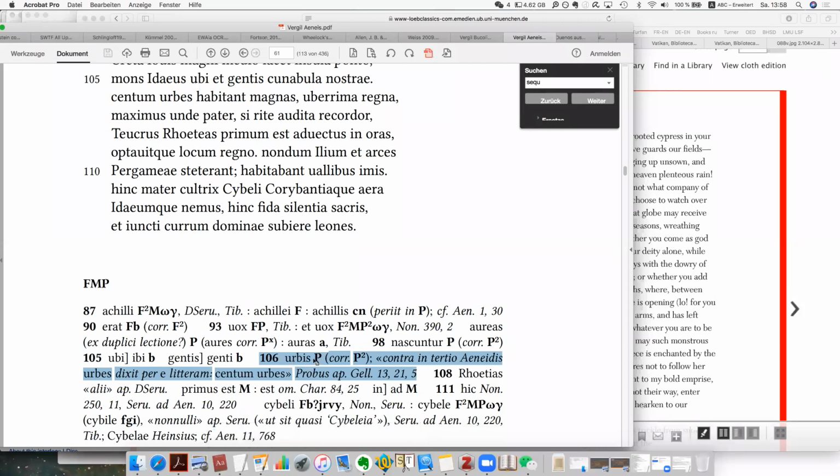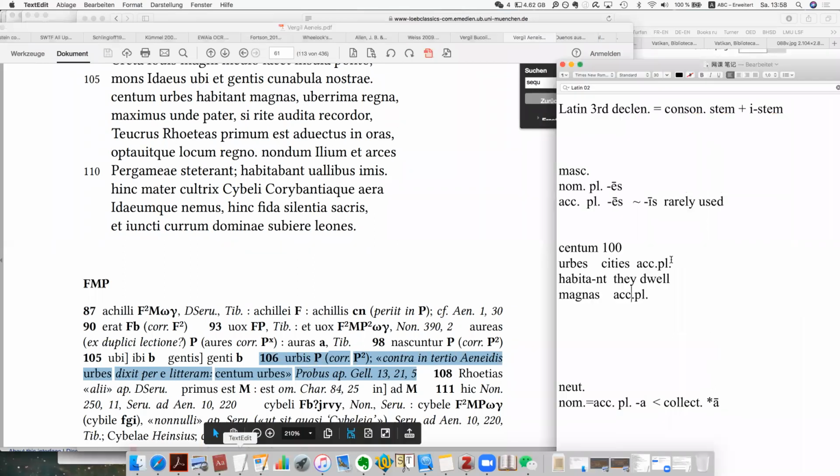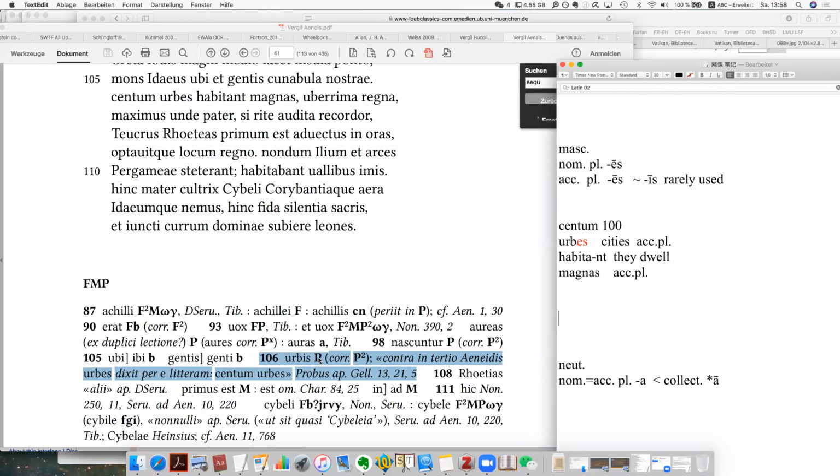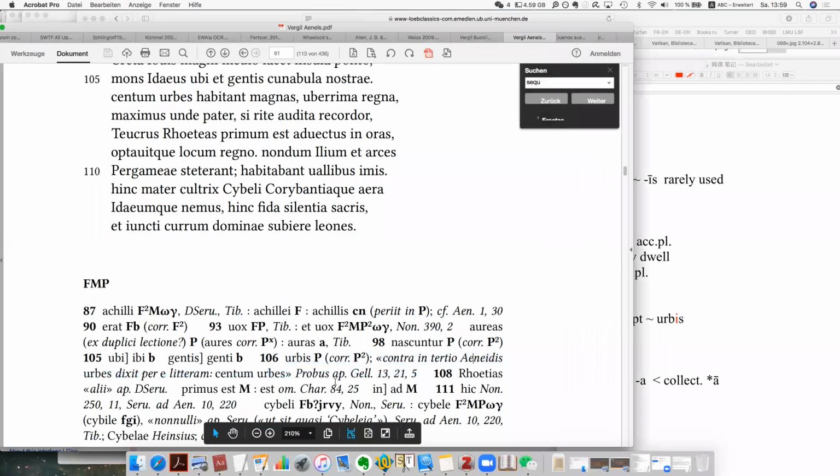It's called Urbis, right? You see, I read it here. So this is important, highlighted here. So it says that in this manuscript, P, it is written in the P manuscript, Urbis. Yeah, and then there's another author, and he made a comment on this form.